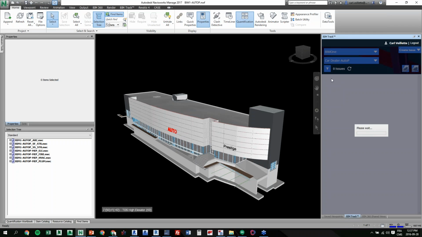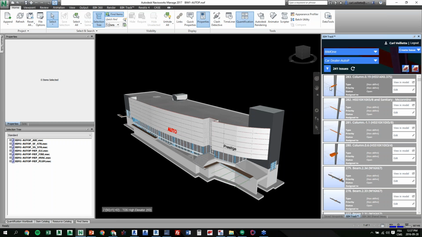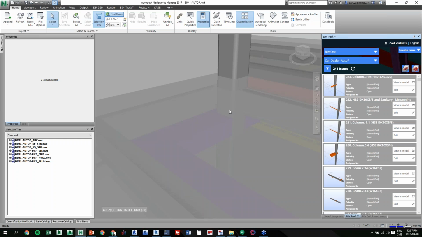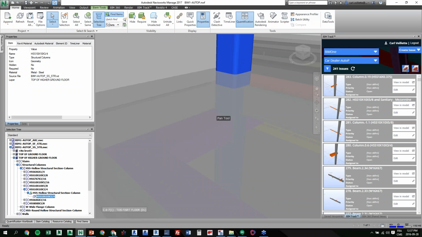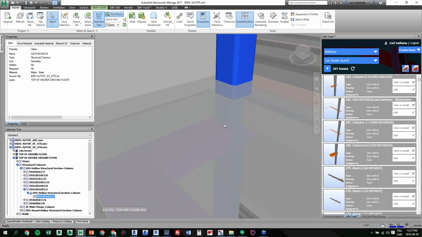So it's gonna be pulled automatically from the cloud. So instead of exchanging a BCF file, I'm using this add-in to retrieve the latest information, and so it's always up to date. And I click on view in model like this, and then I can see the column here and the duct clashing as per the original issue. So this is a very optimized process of coordinating BCF files through the web.